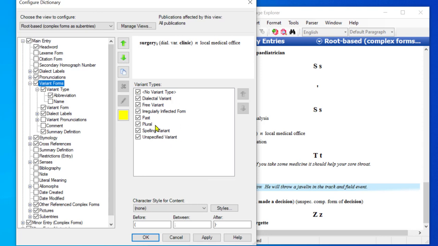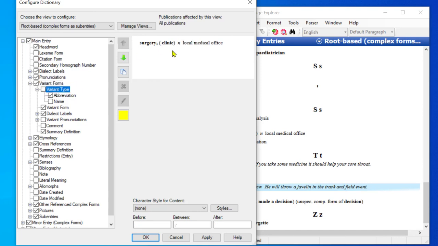So if I decided I did not want to show the references for dialect variants, I could untick that box. Now I do want it to show. Now again, keep in mind all of these pieces under it can also be configured, so maybe I don't want to show the variant type. Okay, here I'm just showing the variant. Now often that's confusing and there's an extra space. I'm going to turn it back on.